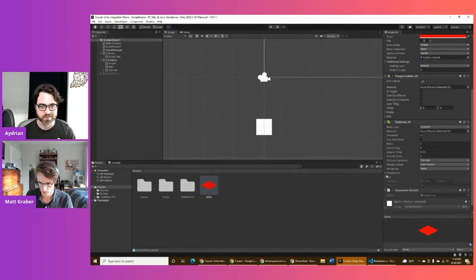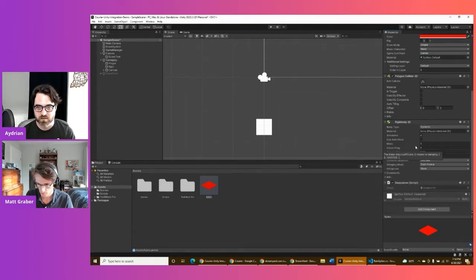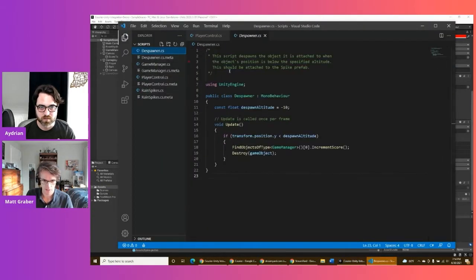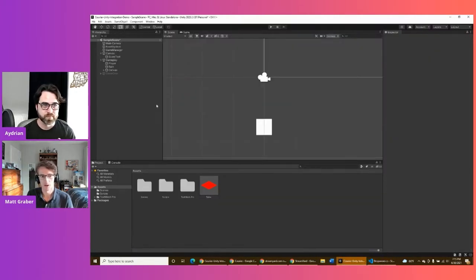Okay. And then there's other things we can do, such as freeze position, rotation, if we want to. We don't really need that for the rain, though. And you can adjust this mass and like how much drag it experiences. So adjusting the drag is how I got the speed to be all nice, so that it's not falling too fast or too slow. And then you can adjust the amount of gravity it experiences as well. And then I also attached a despawner script that I wrote, and all this does is once it gets below a certain position, it just destroys itself. So that way, if you're playing for a while, you don't just get bogged up with 1,000 spikes just falling infinitely. Yeah. Slow your game down.